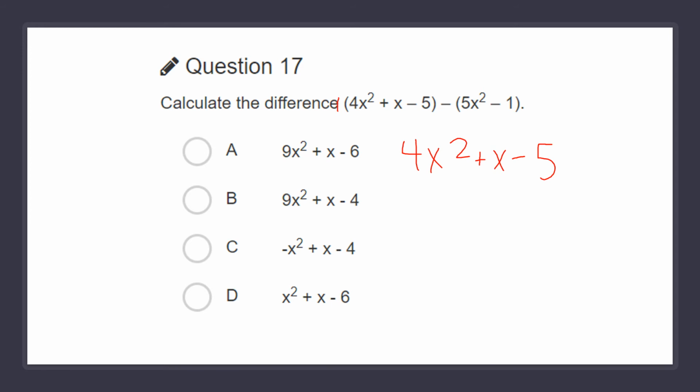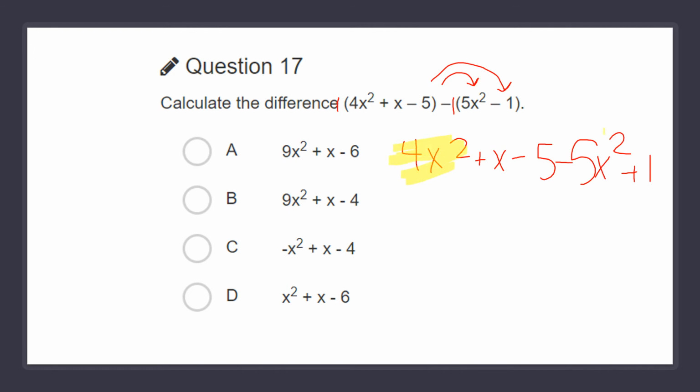So I'm going to erase that because it almost looked like a plus sign. It still looks like a plus sign. See if I can get it a little bit more over here. There we go. So we're going to distribute the -1 to the 5x squared, which is going to make that -5x squared. And then we're going to distribute the -1 to the -1, which is going to turn to a +1. And then from here, we're looking for like terms. So we're going to start with the highest exponent, which is 2.